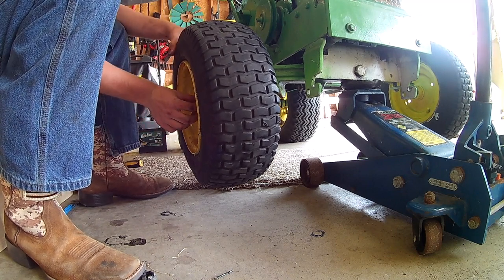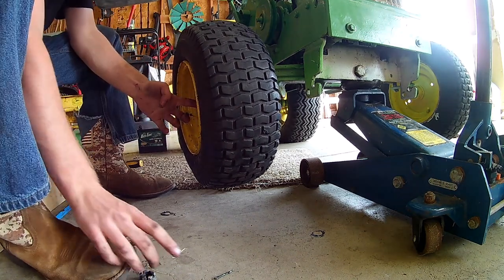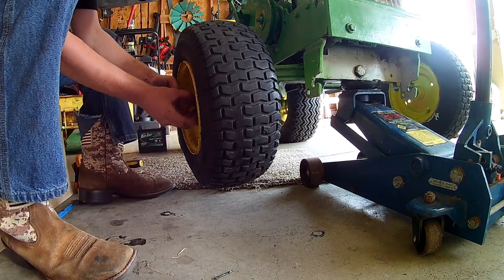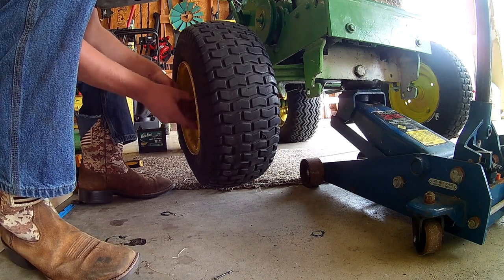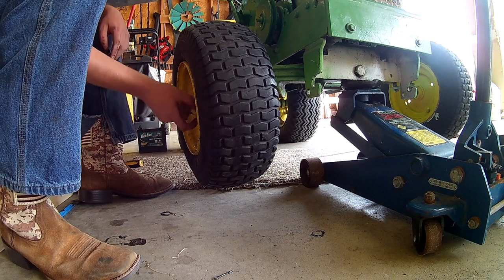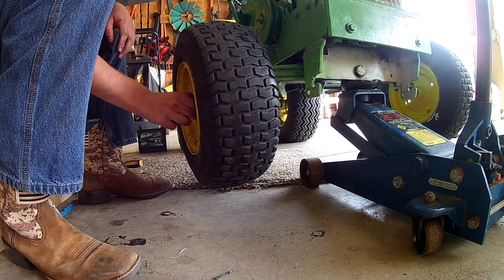In there. Steady. You prick. Trying to get this castle nut threaded in there. Oh, this is kind of a messy job.